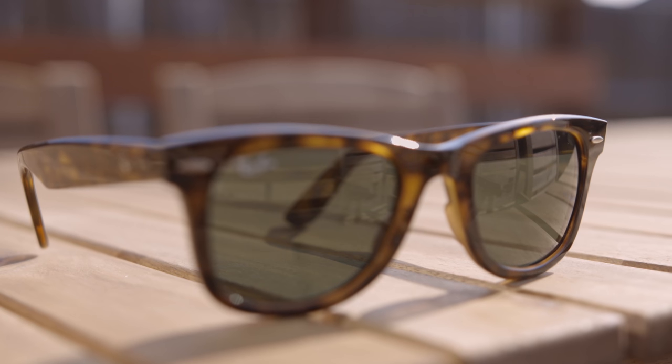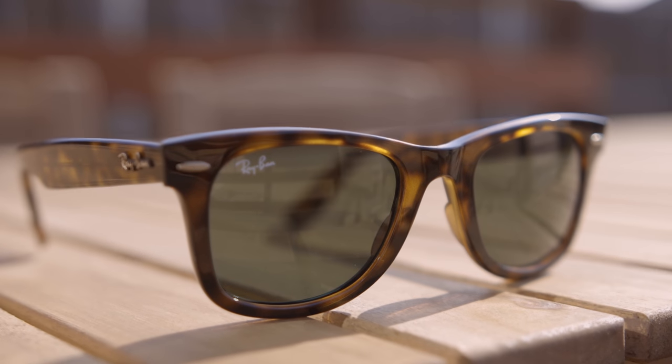As you guys can see here, they sit nice and flat and are not going to curve in like the original Ray-Ban Wayfarer. Because of that, these remind me more of a new Wayfarer style, yet they preserve that traditional Wayfarer styling. The sunglasses have a painted Ray-Ban logo in the top corner, metal accents found on all Ray-Ban original Wayfarer sunglasses, and a raised Ray-Ban logo on the outside temple.